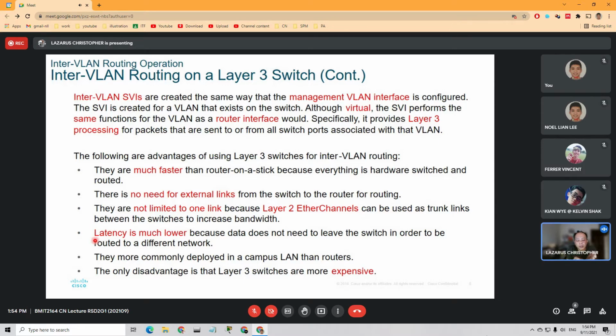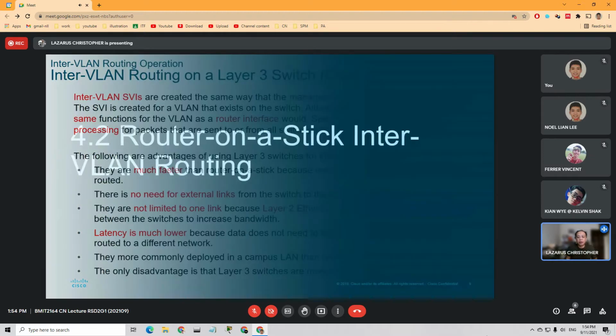A layer 3 switch is more expensive than a layer 2 switch, but normally cheaper than a full router. Here it says more expensive as compared to a normal switch, of course, because it provides multi-layer functionality, both layer 2 and layer 3. Those are the advantages.